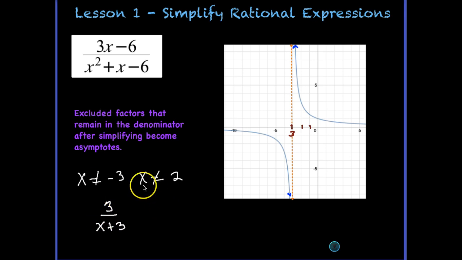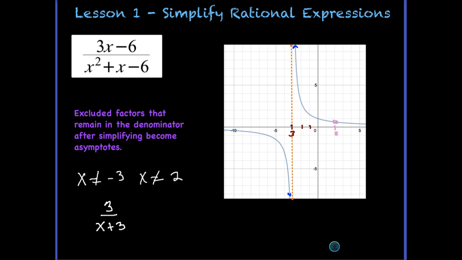This is the factor that remained in the domain. Now, if you're wondering what happened to our other factor that's no longer around, if we have a factor that gets eliminated, what we end up having on our graph is a hole. And you can't see it when you graph it on a regular graph, but what you should know is that x cannot equal 2. So right here, where there's a 2, there's actually a hole there. And we won't get into that any further, but I just wanted you to understand why x cannot equal -3 and x cannot equal 2.